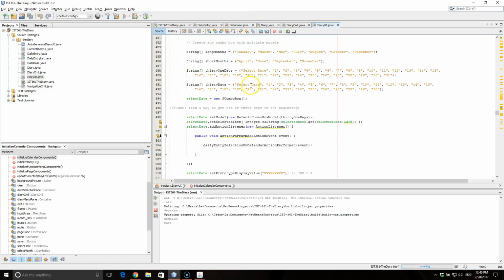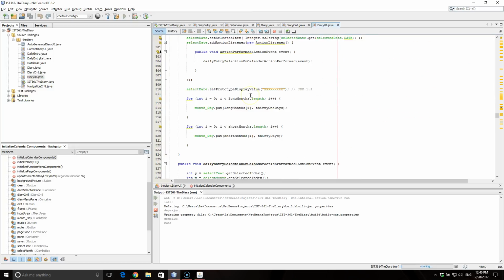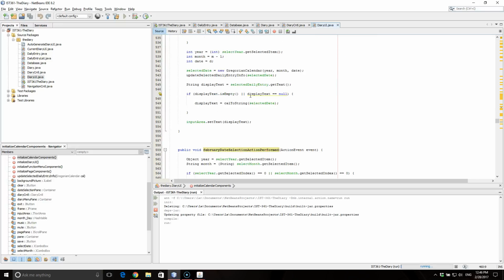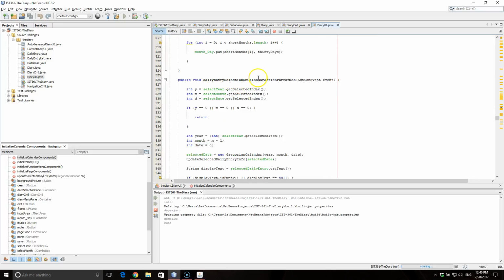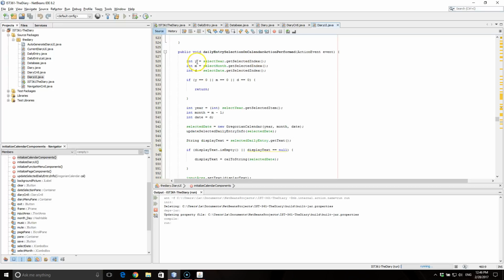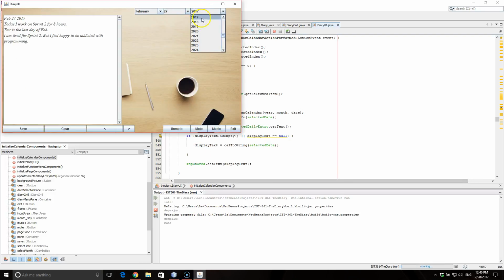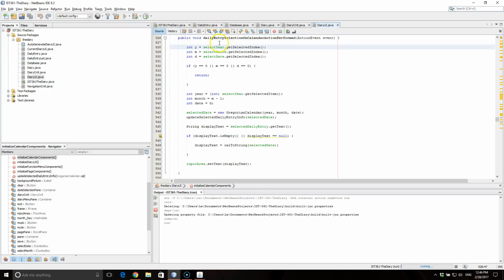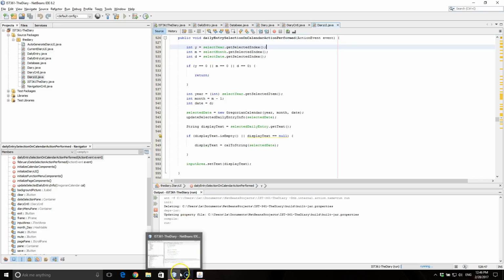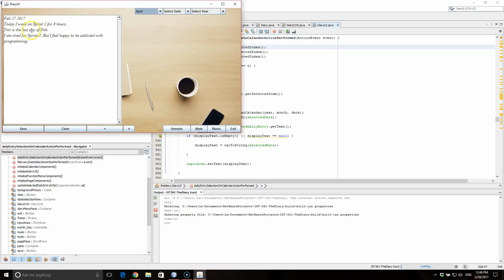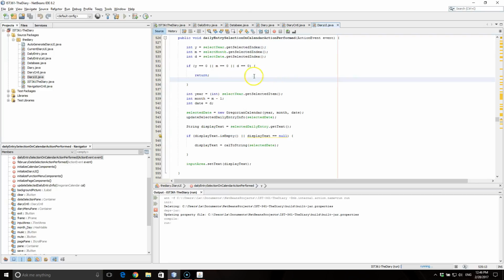We can go to the detail of the action performed. This is the one for the daily entry selection on calendar action performed. First, I get three integers received from the JComboBox from the index. And if it is select year, select date, it won't update this input area because there is no valid date to update.